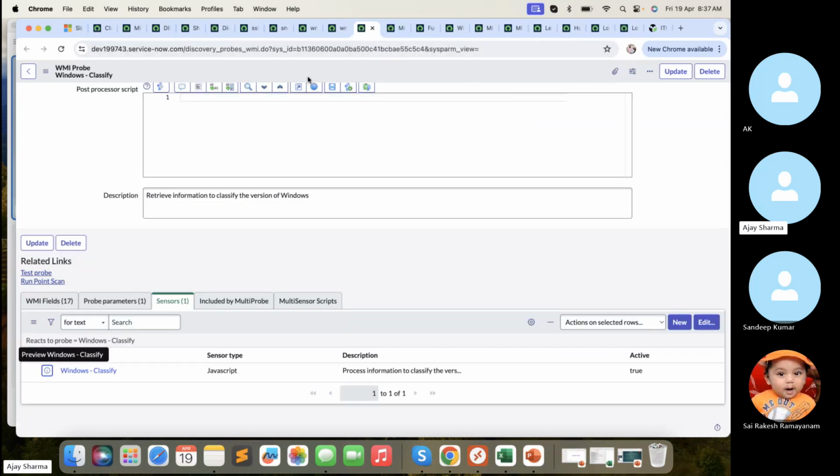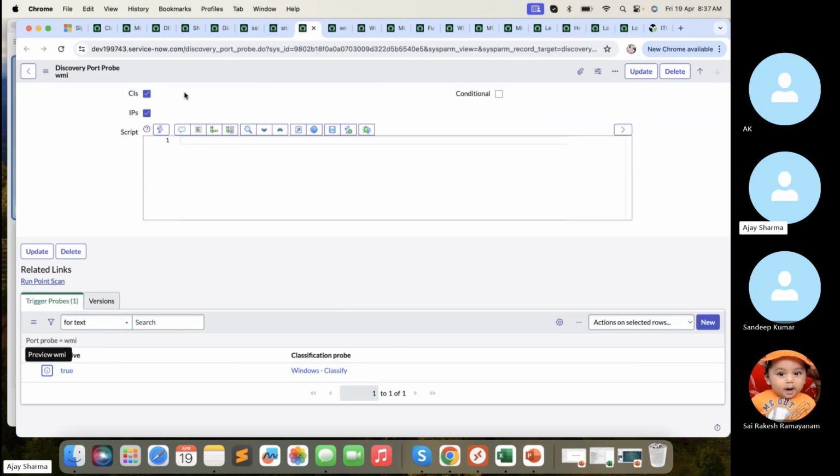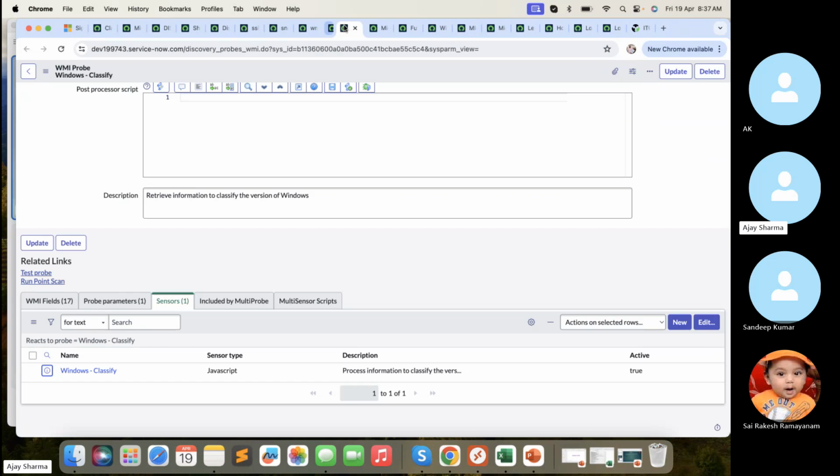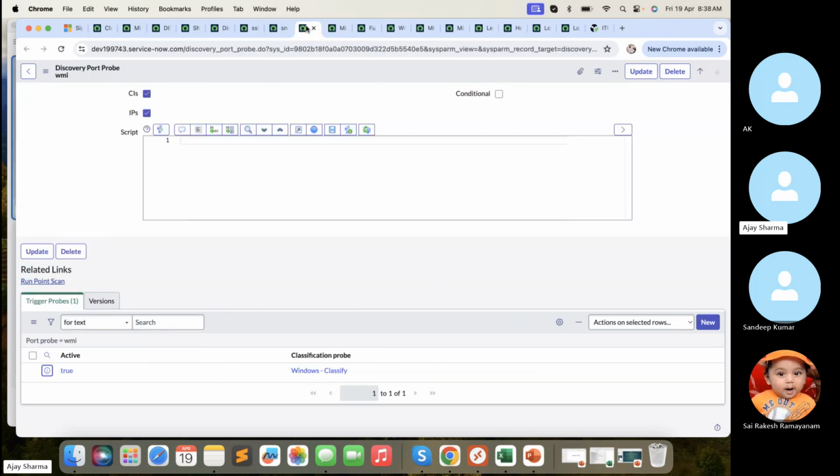But what happened is, in the first phase, the scan phase, when we triggered discovery, the scan phase will be triggered. It will check which port is open, right? Based on the ports that are open, it will trigger the classification phase. That is, it triggers the classification probe, if I say it in simple words. And once it's classified, classification happens based on two things.